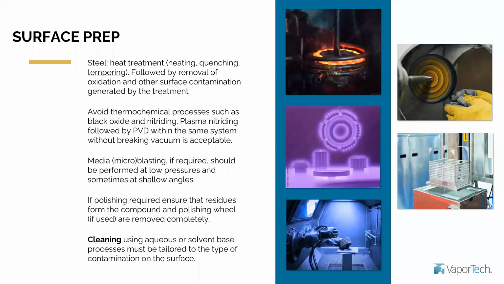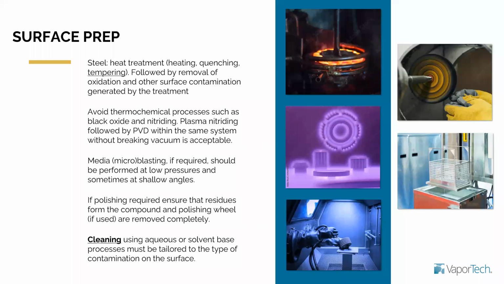When you have a tool steel or a high strength steel, most of them go through a heat treatment. And that heat treatment normally goes like this: you have a heating and then you quench it in an environment. It can be even in gas itself, in the air. You can quench it in water, oil, and other types of cooling environments. And then you temper that. Tempering is when you heat it up again to alleviate some of the stresses of that part.